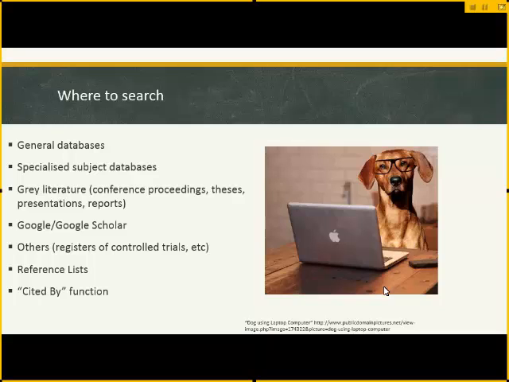But then you also want to look in the specialized subject databases, so ones that might be more to do with allied health, more to do with physiotherapy. And look in those, use the controlled vocabularies they have in there, the subject headings that they have in those particular databases. That's one of the frustrating things about this process: with every source that you search, you'll have to adjust your strategy because not all of them are going to have the same subject headings. You might search in Ovid and then in PubMed, and they'll have completely different methods for adding subject headings to things. So you do have to check with those and change things.